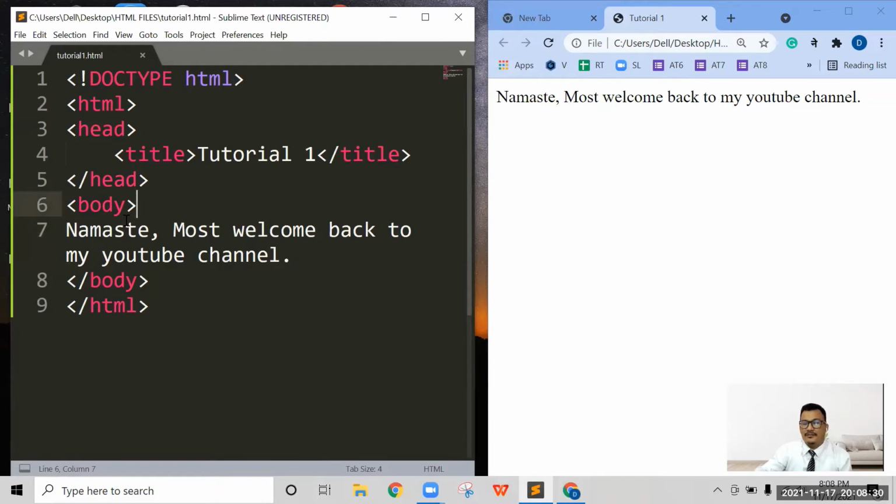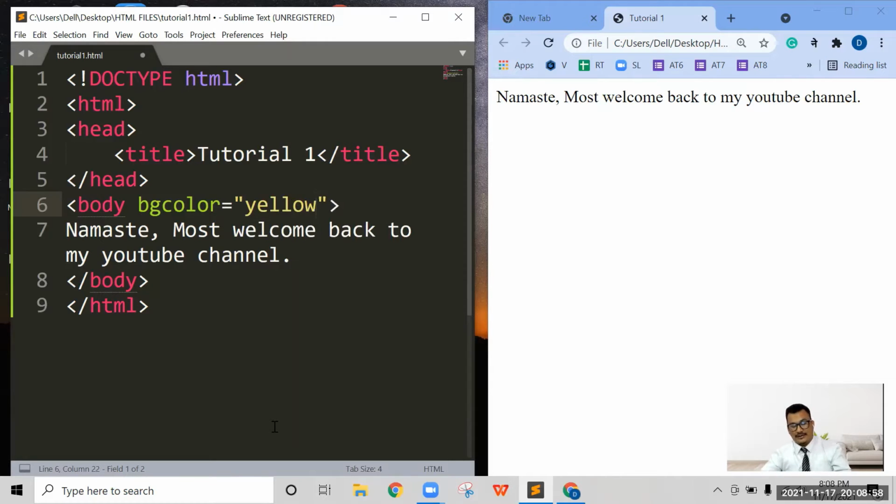And in this body, we can apply two things. Let's see, this is the body tag. Body tag can have attributes also. Attributes means the additional features that we can have. Okay, body can have, for example, bgcolor. Bgcolor equals to any color name we can give. For example, let me give yellow.